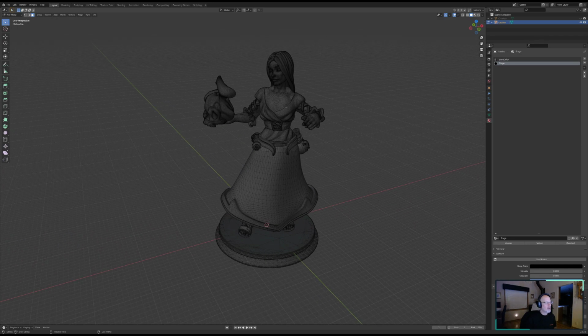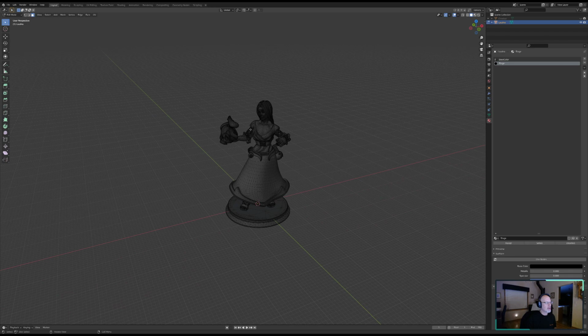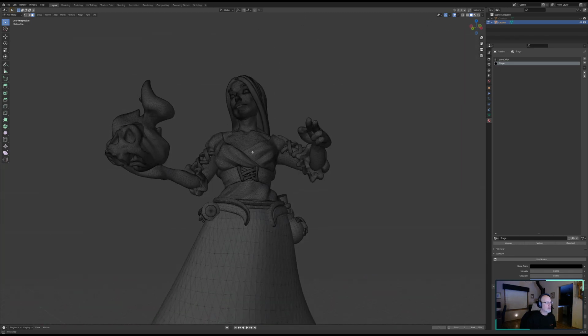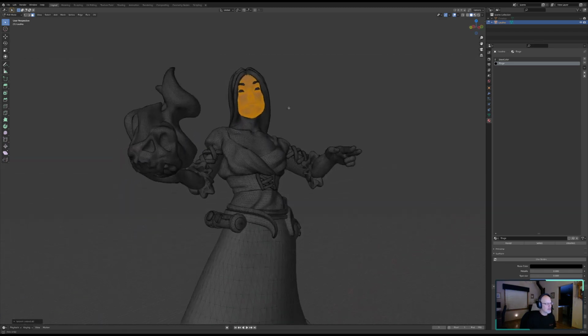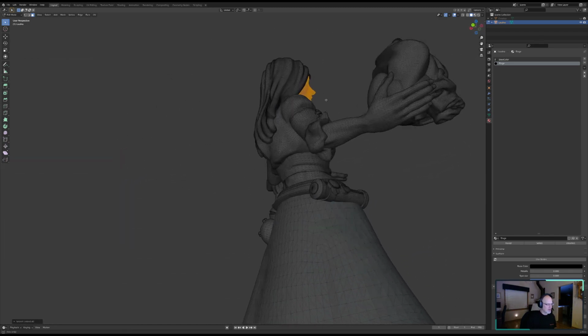Why don't we start with her skin? And let's get that set in at least an initial color. So it looks to me, if I took a quick look at this, like her head is one mesh, and then maybe the rest of her is the other. So we're going to go ahead and select part of her face. We're going to do Control L. Okay, and that selects basically her head.